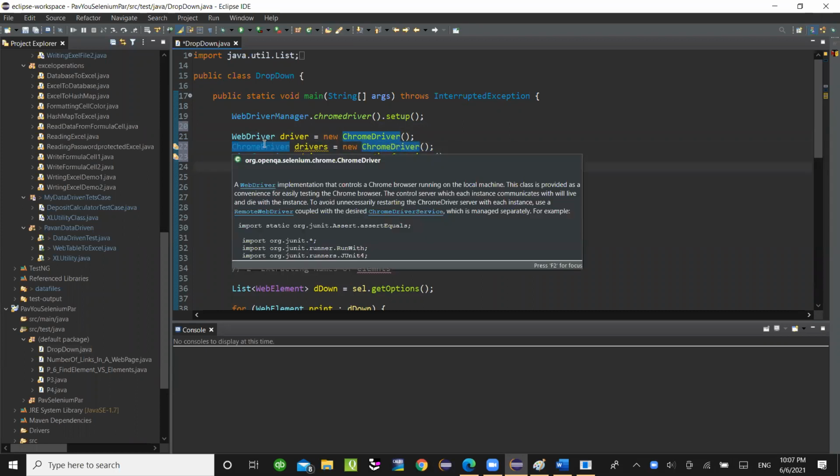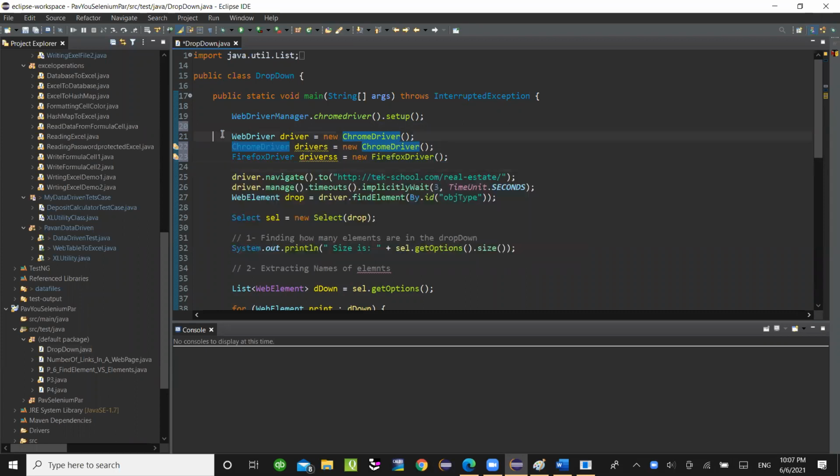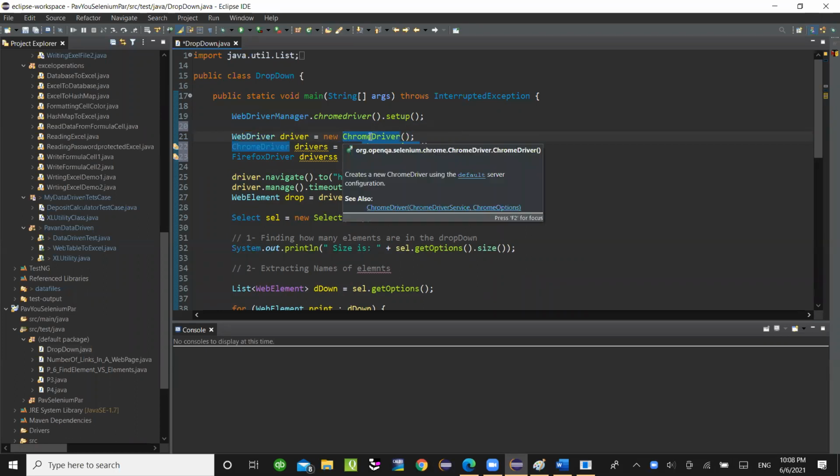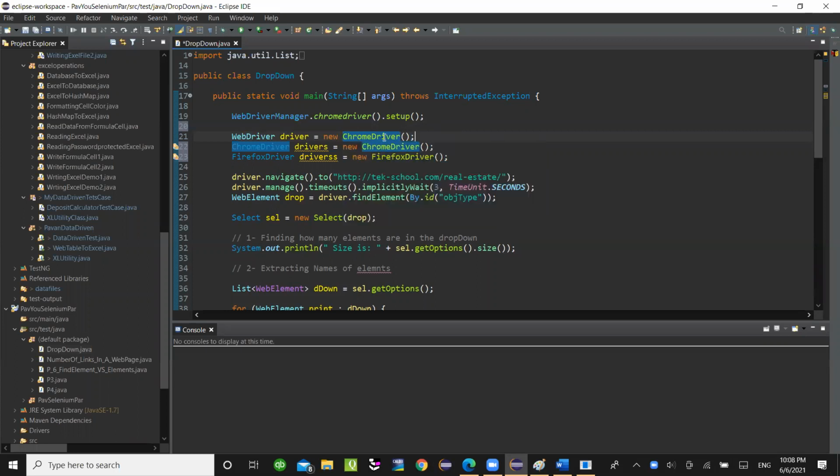So very important, WebDriver is an interface. We are not able to create the object for any interface. An interface can only be implemented by using a class. WebDriver has certain classes for each browser: the ChromeDriver class, FirefoxDriver, EdgeDriver, whatever.